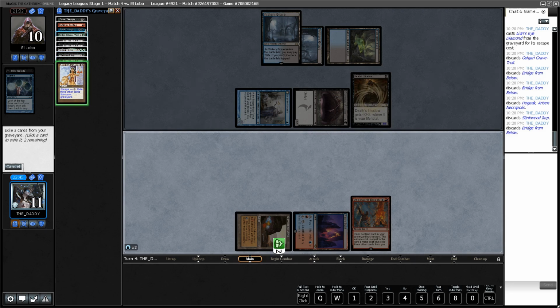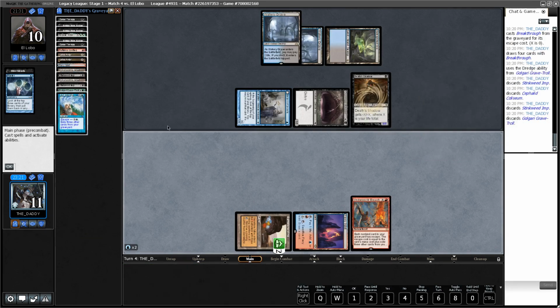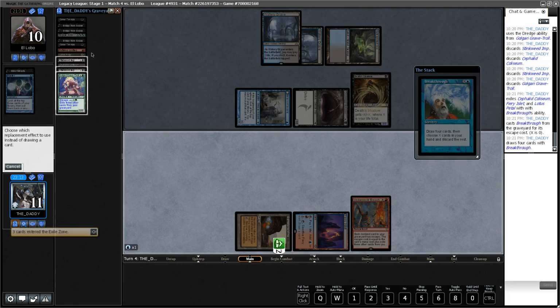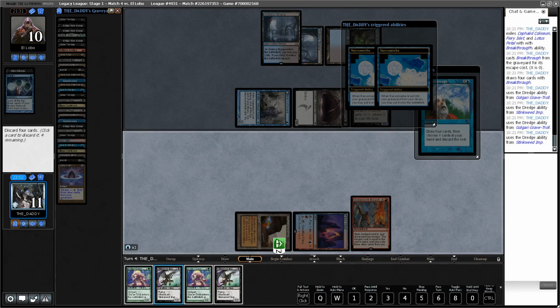I don't really want to eat any of this stuff. Dare I say... I think it's correct to eat those three, but I don't really like it. Yeah, that was what I was scared was going to happen, but the good thing is we can just cast this again. That's why I didn't want to exile the Dredger, but I also didn't want to exile Hogak or a Bridge or a Cabal Therapy, so I was somewhat in a bind there. But yeah, this game's very much over now.